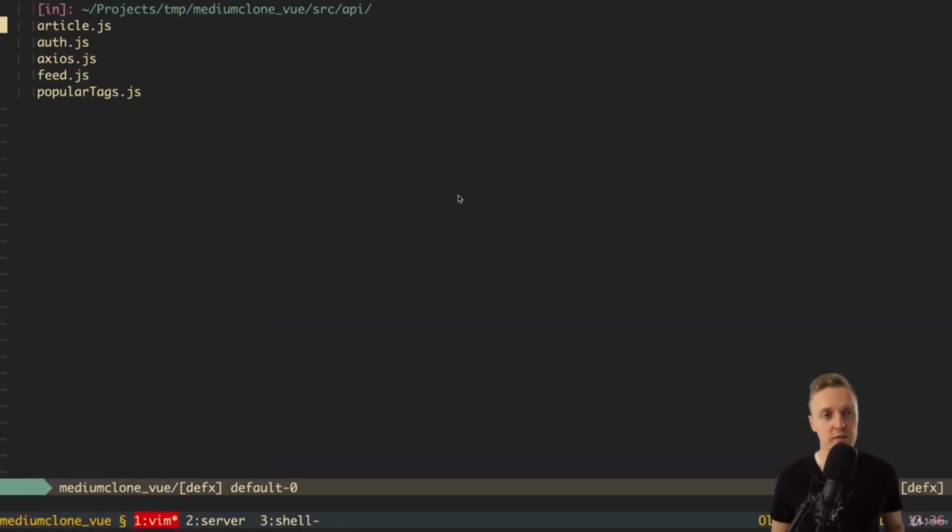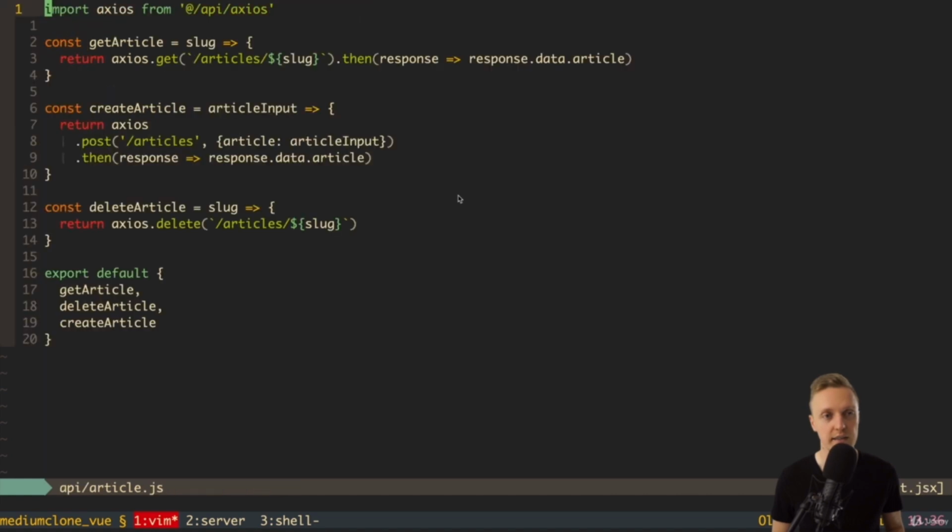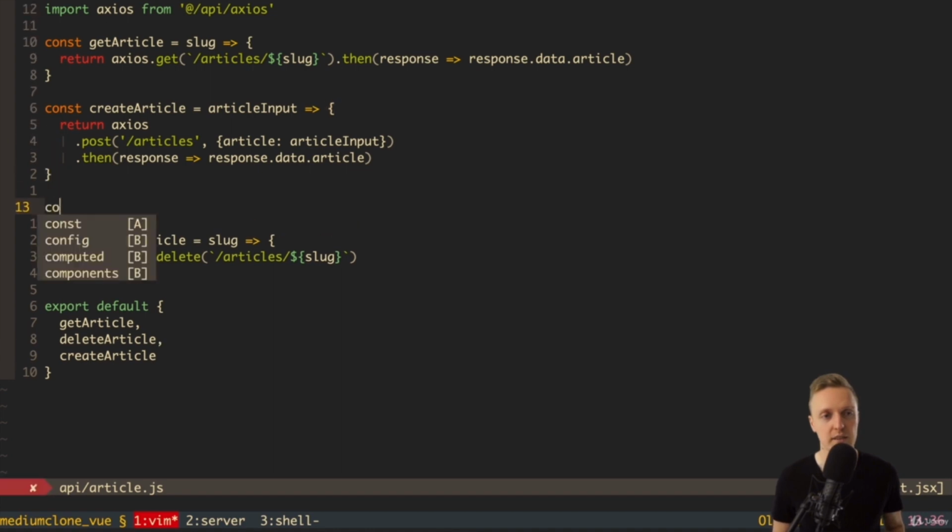First of all, we need to improve our API article, because here we have create article property, but we don't have update article. So let's create it now. It will be update article, and here we're giving not only article input, but also a slug, because slug is our unique identifier.